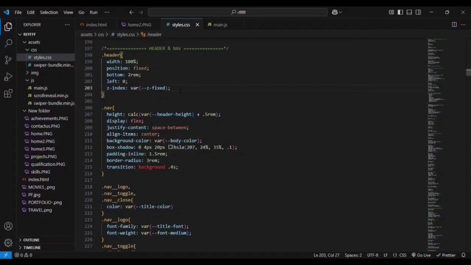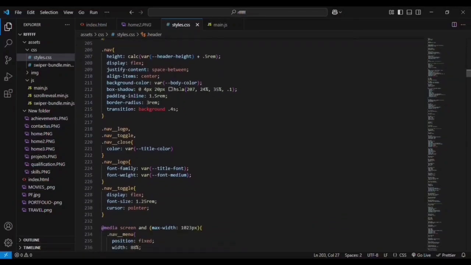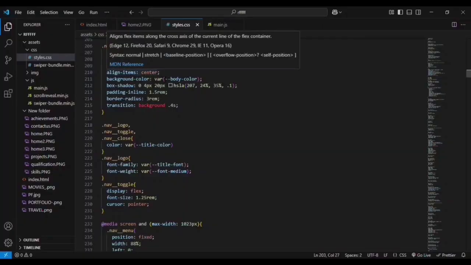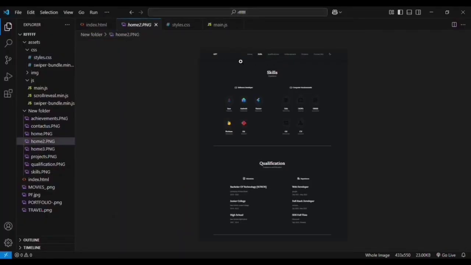The z-index that we are giving from the root element, directly we are calling using the var element. Then we have the navbar, and for the navbar we are adding the height, display flex, justify content space between, items center. You can see that here. So for the navbar we are adding the display flex, justify space between, right? So we are adding that logo and the space is added between them.